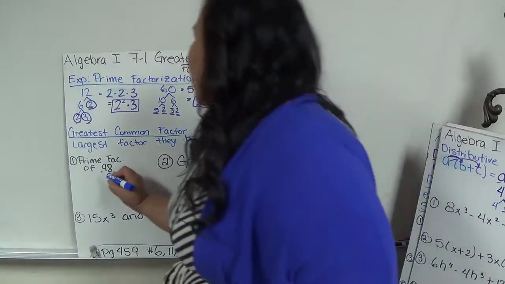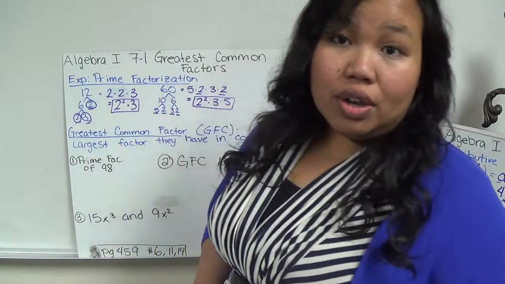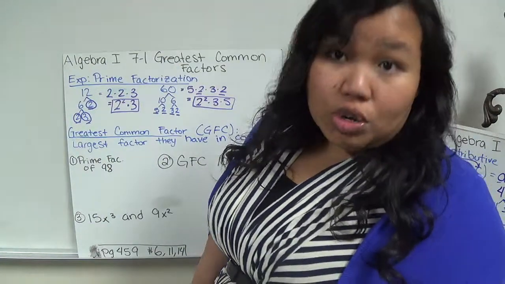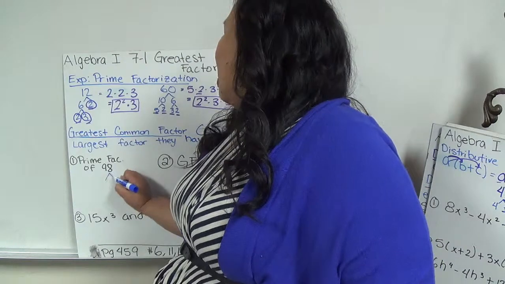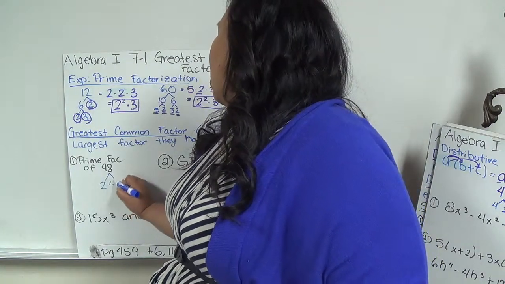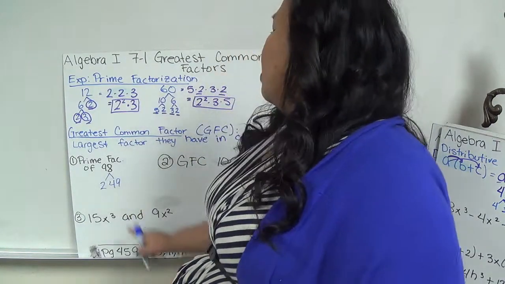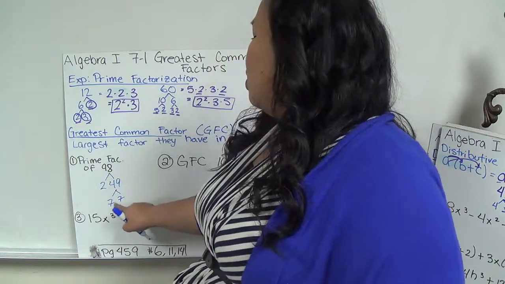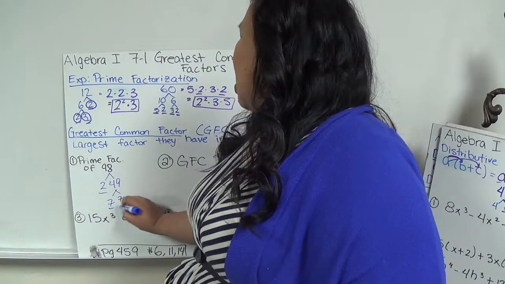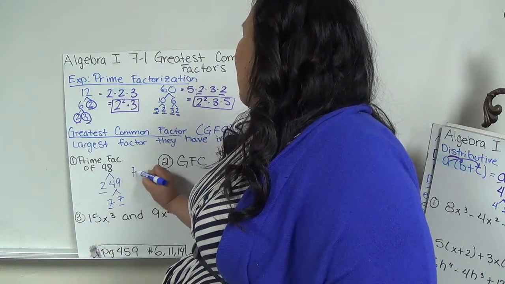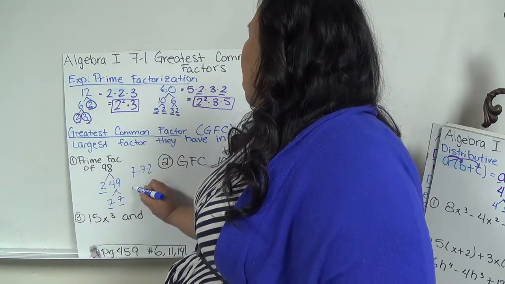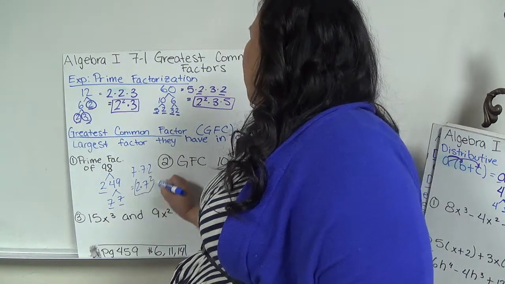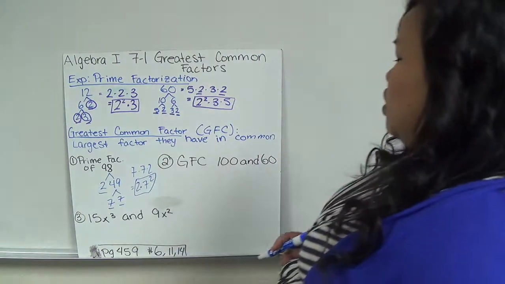Okay? So we're going to take 98 and we're going to factor it. You might not know multiples of 98, but I know 98 is an even number, so at least you can divide it by 2. 98 divided by 2 is 49, so 2 times 49, right? And then 49 can be factored to 7 times 7. If these are all prime numbers, then I can stop. So it's 7 times 7 times 2, which is the same thing as 2 times 7 squared. And this is my prime factorization.